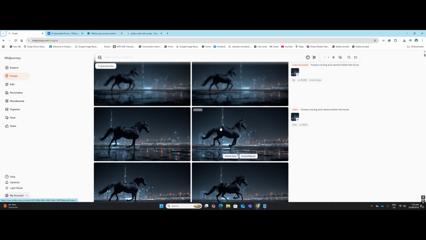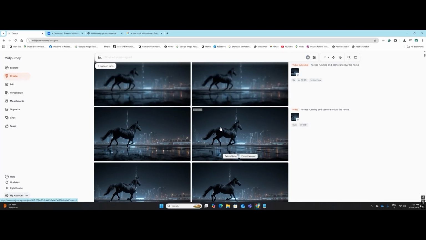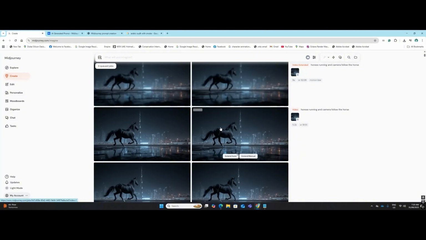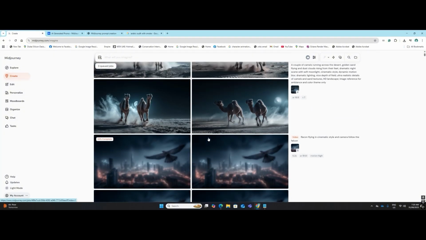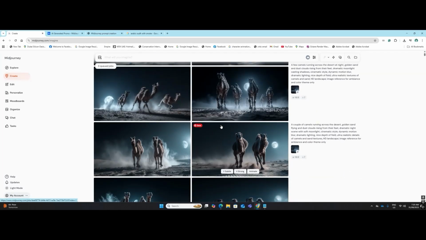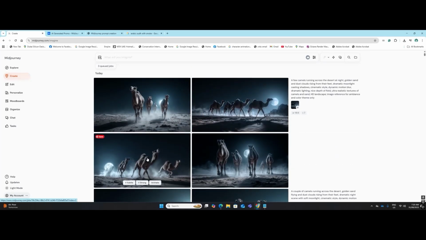This is also a nice shot because throughout it is running in front of the Burj Khalifa. I guess this would be an ideal shot for us, or this one.